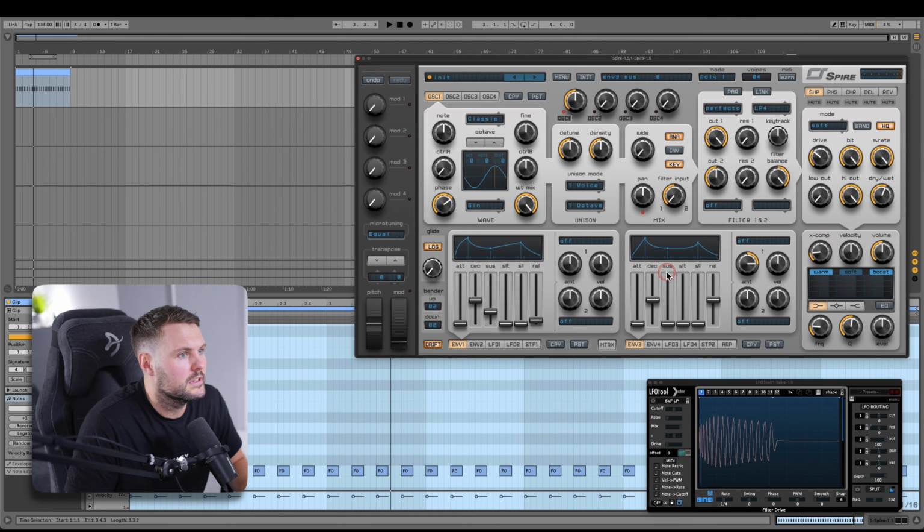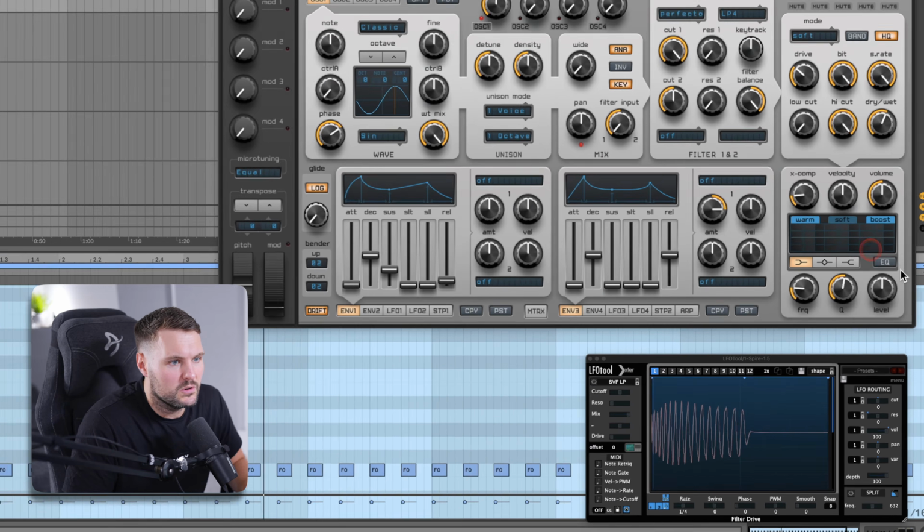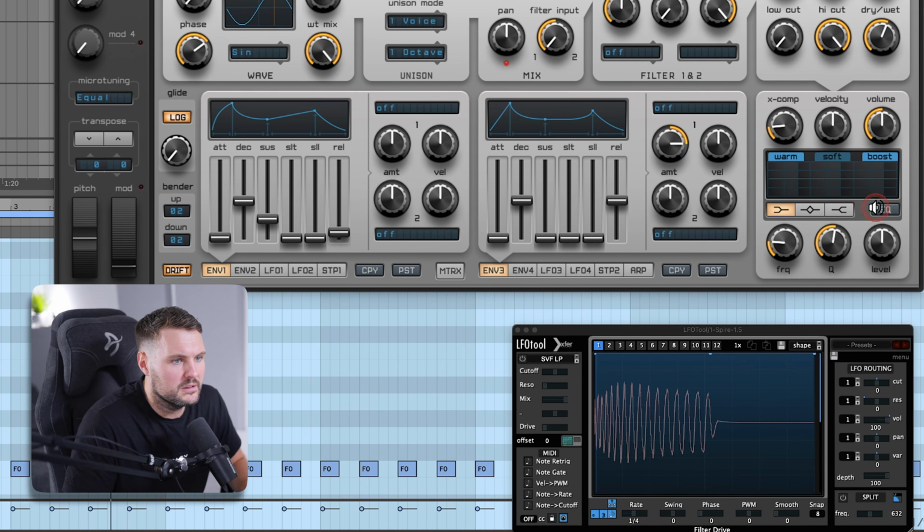Nice. Right. Okay. So the next thing I want to do is a little bit of EQ on it. I'm going to help that transient by turning the EQ on. I'm going to boost the shelf here, just to help that transient. Have a play around. This is obviously to taste and in the context that it's in your track. But let's have a little look. Sounds quite nice there.